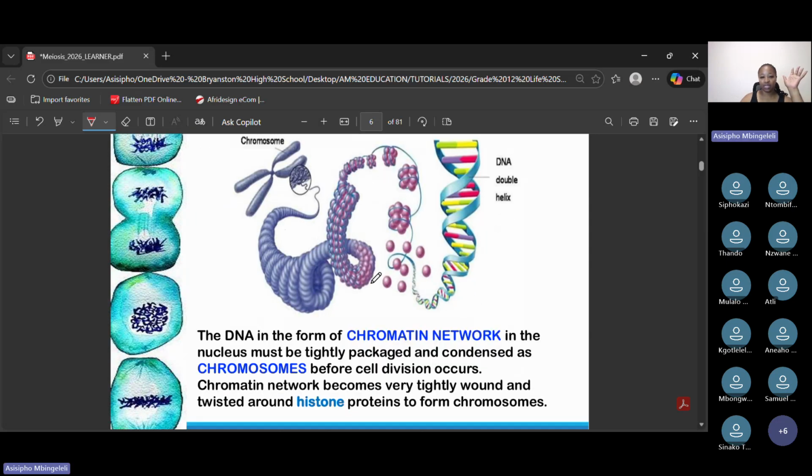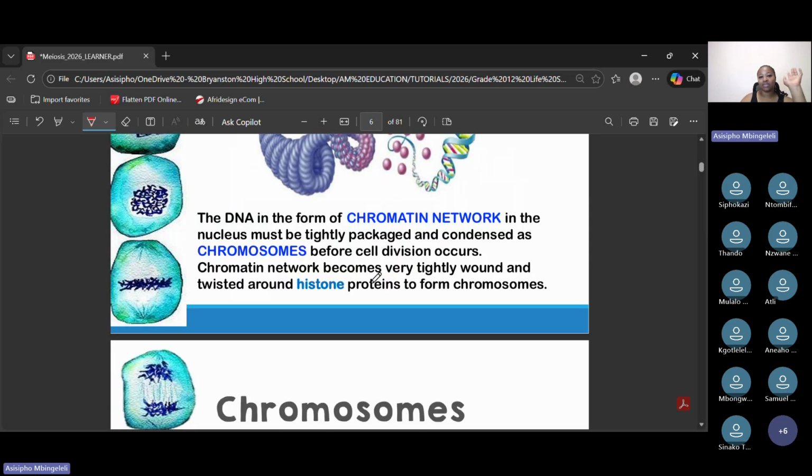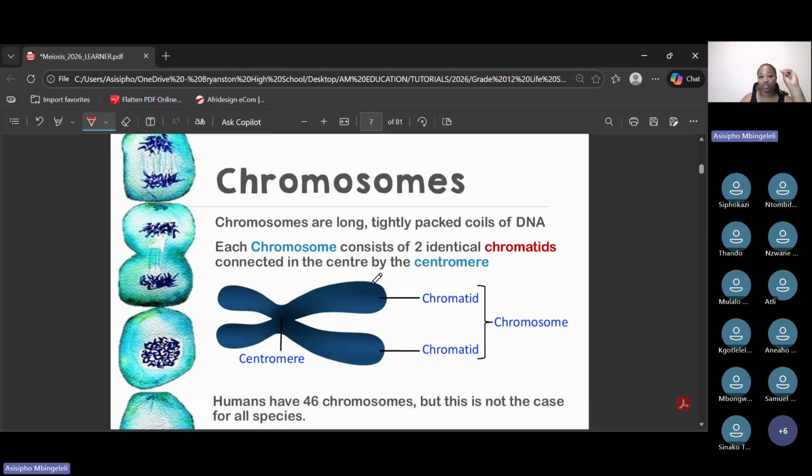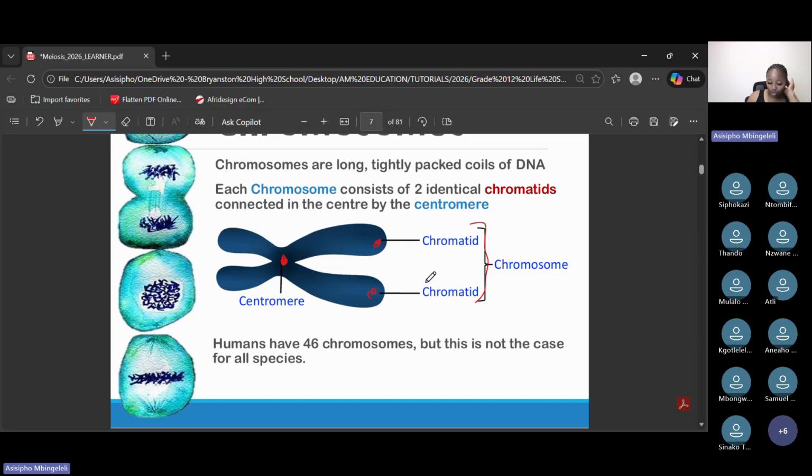Now we're looking at everything now. DNA, I've covered DNA and chromosomes. Chromosome, very important. They contain DNA. A replicated chromosome consists of two chromatids. This is a chromatid, this is a chromatid, and joining the chromatids together is a centromere. So us human beings, as much as we are multicellular organisms, we are made up of millions of cells. So if I were to zoom into one of your cells, we should be able to see 46 chromosomes.